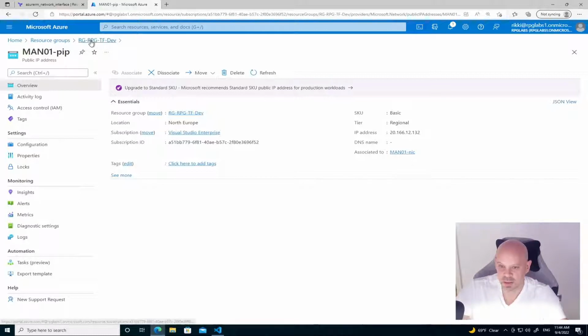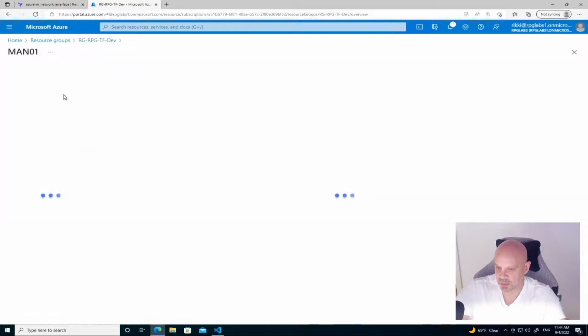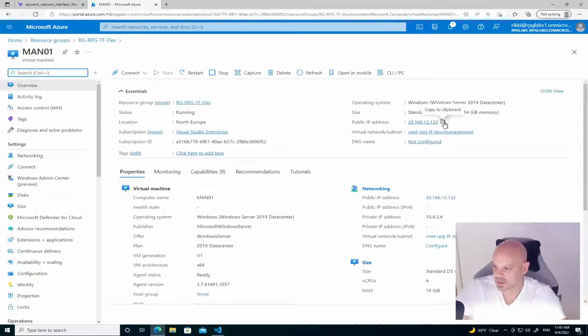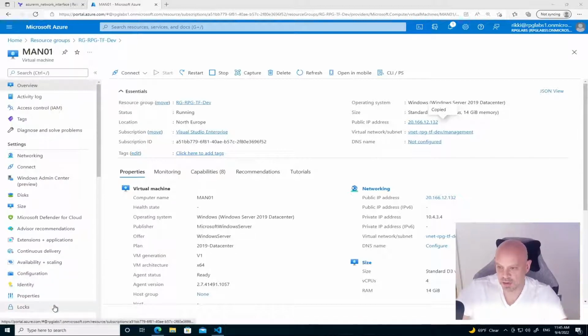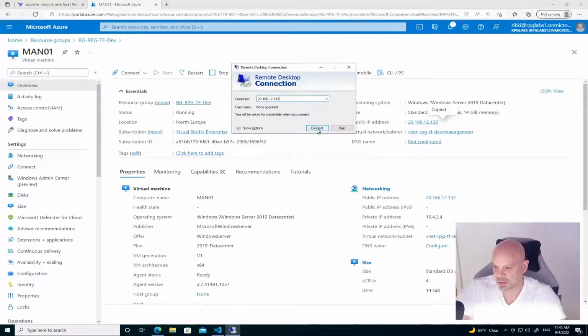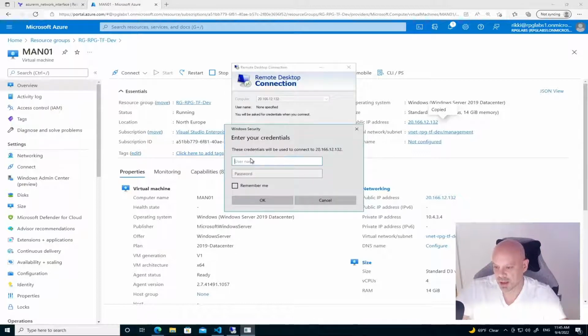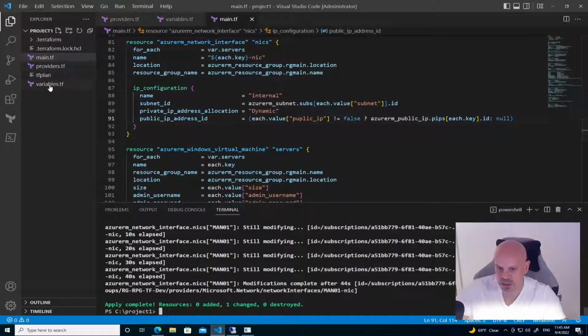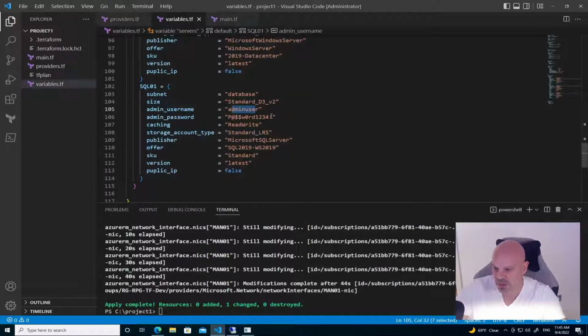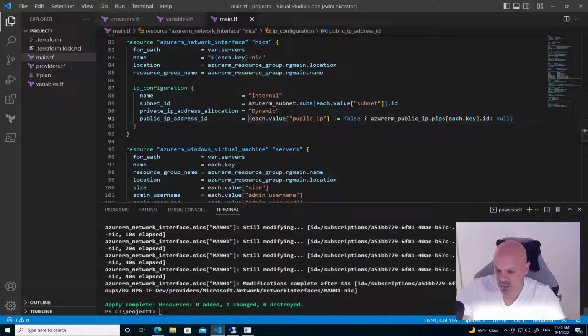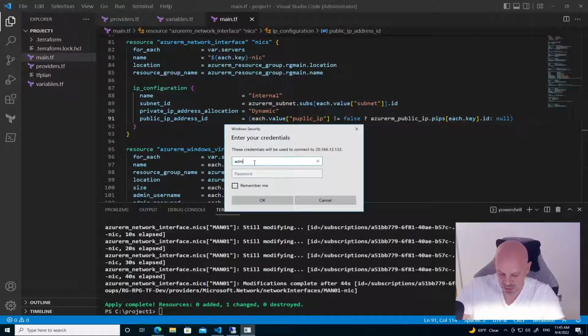So we should now be able to get to our management server. If we go and have a look at that, it should now have a public IP, which it does. So we should be able to RDP onto that now. Let's just open up an RDP client, get to the IP address. I can't remember what we put as the credentials, so let's just quickly have a look at the variables that we put. It was admin user, and that is the password. Obviously, I will be changing this before the video goes up, so don't try and use it. So it's admin user, and that was the password.